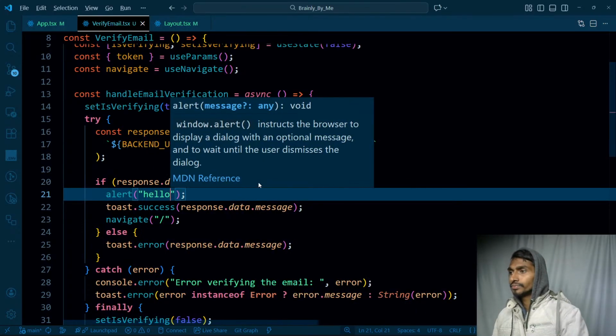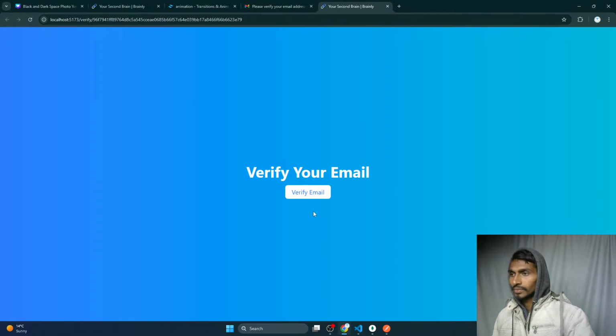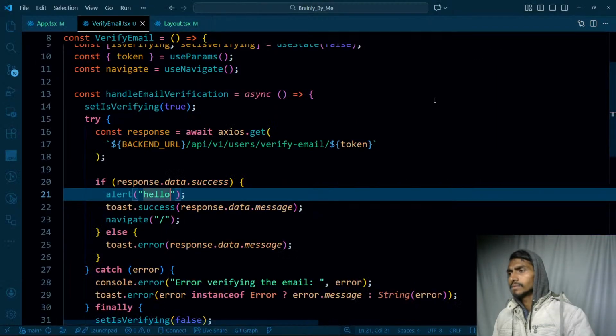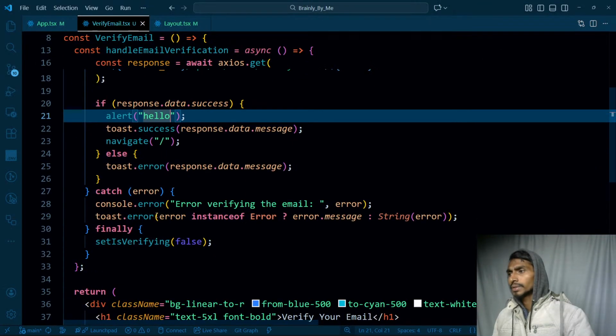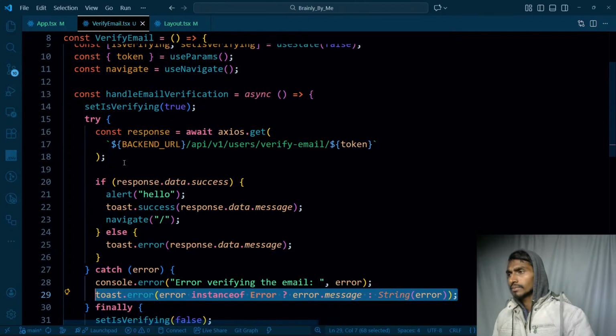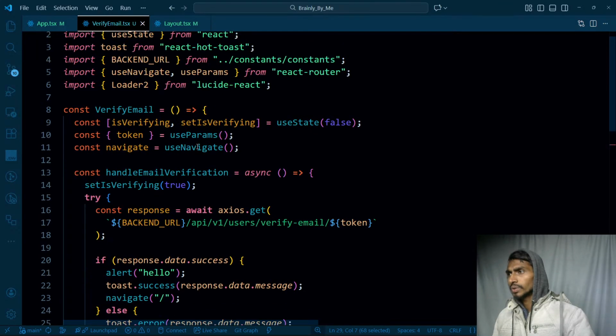alert, hello, just like this. Click on this, request failed with the status this. Where is this coming from? This is the one that's running. Okay, interesting. The token needs to be right? Let me do one thing.